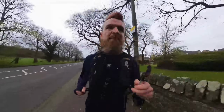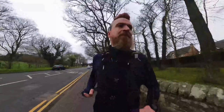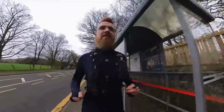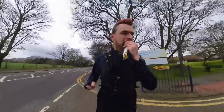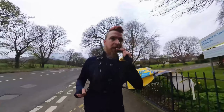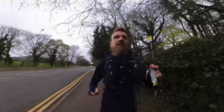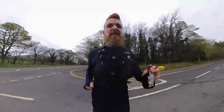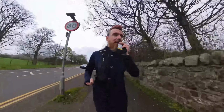Right, so we're taking gels this weekend. 3 gels, one every 40 minutes. But I've decided pretty much to go back to Tailwind because it's less faff. With Tailwind, you just get the fuel in the bottle and you can sip out of it continually. With gels you have to rip them open like this. On the move is really difficult. And then litter by chucking the wee bit on the floor, and not spill it all over your hands because they're all sticky.